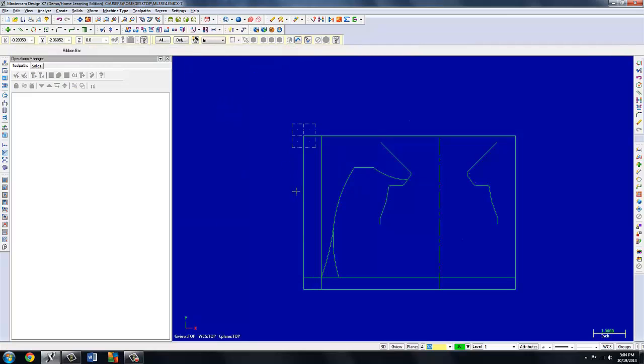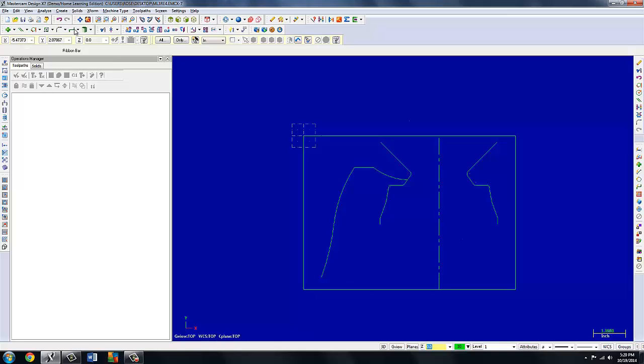Now I can trim. So I go get my scissors out, and I'm going to use the trim one entity, and I'm just going to say select the entity to trim and extend. Basically what I'm saying is I want to keep this entity to here and remove that tail. Check out of that, select and delete these lines. They are no longer needed.